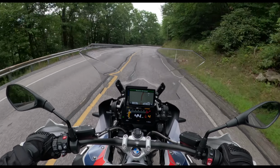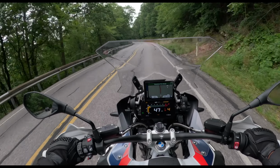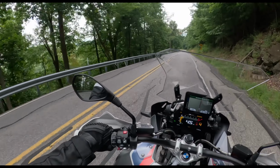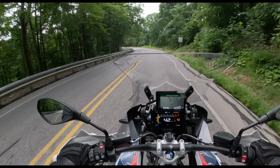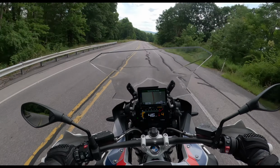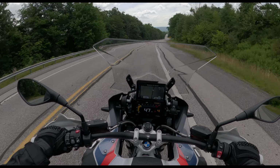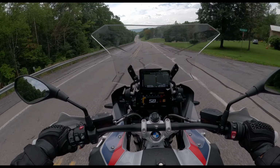Okay, let me sum up this GS. This GSA motorcycle, to go for the GS: Nirvana, baby, Nirvana. That's it in a nutshell. I'm wigged out. I can tell you I am not a cruiser guy. I am just wigged out on this bike. What a dream. Again, she's not going to upshift. In sixth gear, plenty of torque.